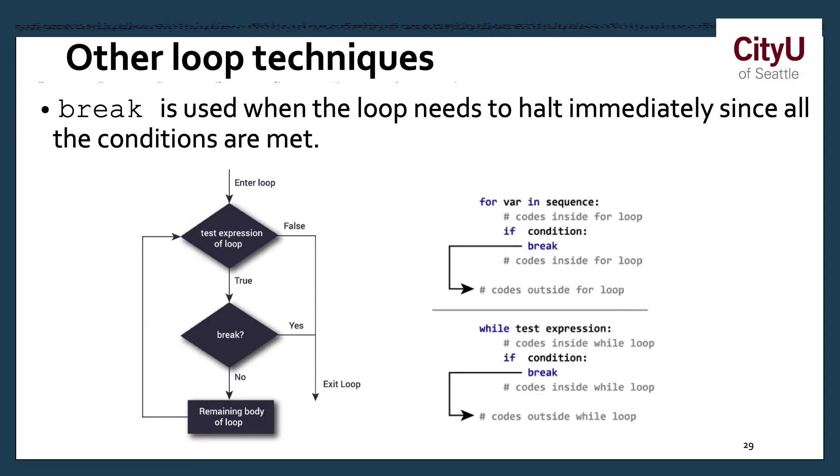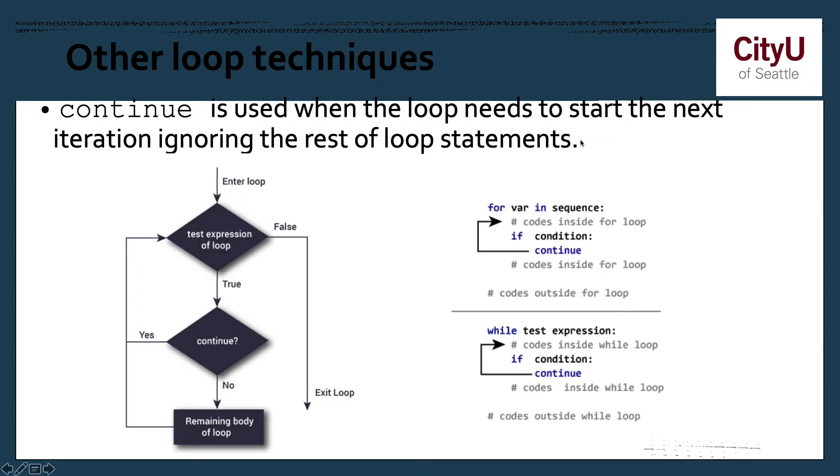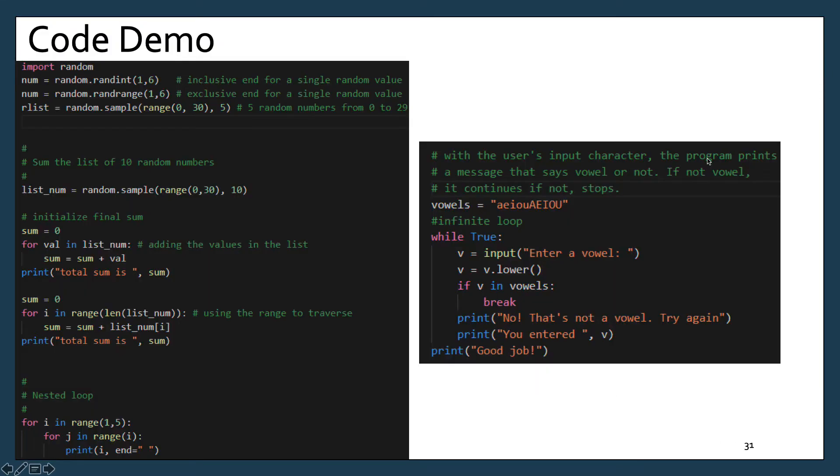Loop techniques, the break condition is good for if we're using a for loop, but we are looking for a certain condition as well, that if we find that, or that happens to be true, let's now go out of the loop because we already find what we're looking for. Same goes with the while. We can also use that to break out of your infinite loop. If that happens, I mean, if you implemented it in a way. Other reserve keyword that we can use is the continue. So we can use that in a conditional statement. And if we do found something to be true with our conditional, we can just continue the loop. You can also use that in your while loop. Again, there are use cases for this. And for now, we'll just move along a code demo.